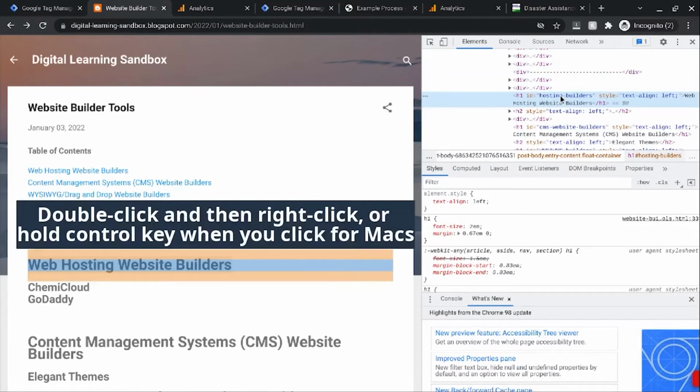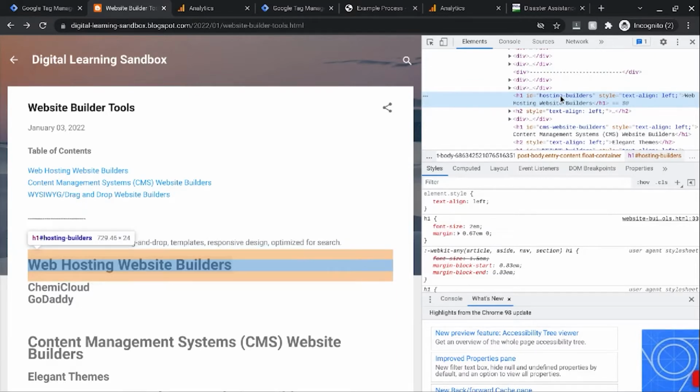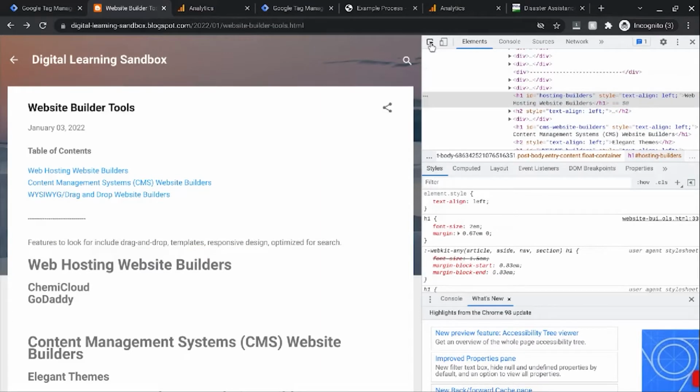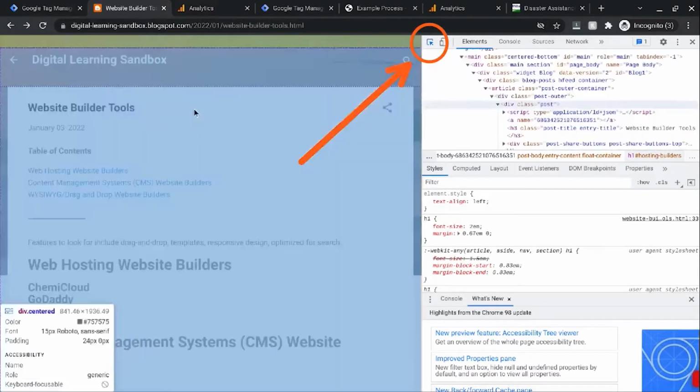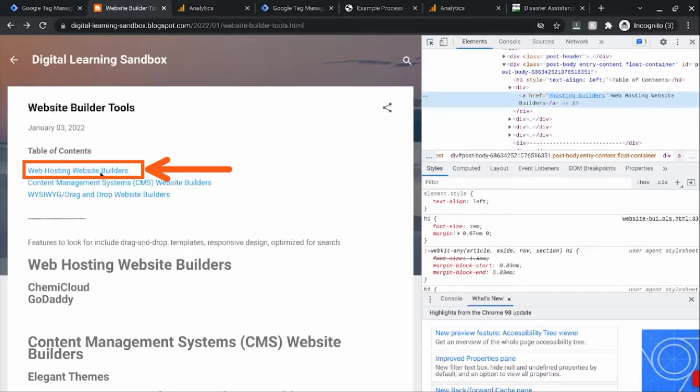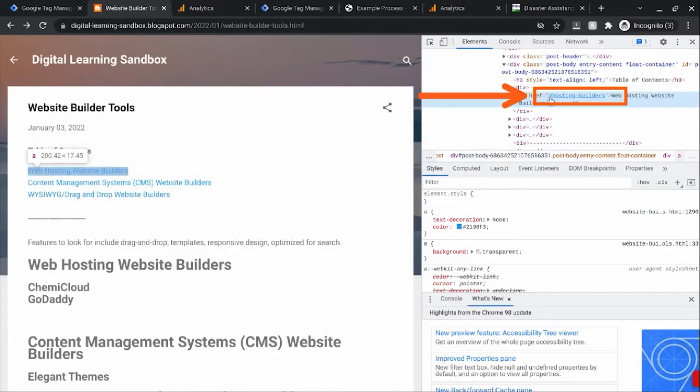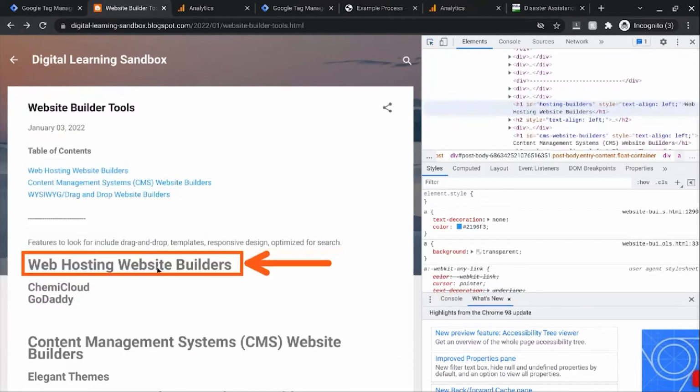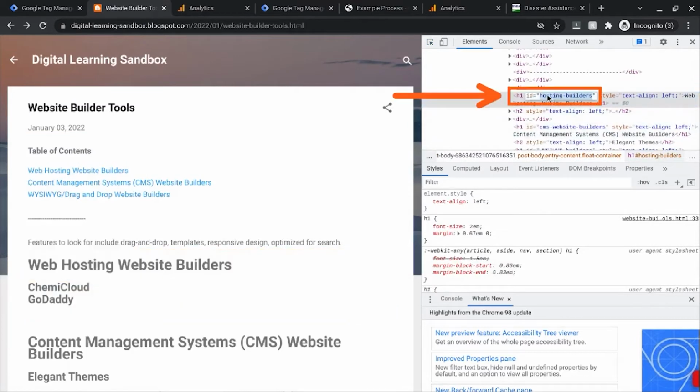So if we double click on this and then click on inspect, we can see that the ID matches the link from the table of contents, hosting-builders. If we inspect it again, we'll click on this arrow up here and then hover over it. We'll click on it. So this hash mark, hosting-builders, is referring to this H1 header. So that matches the ID here.